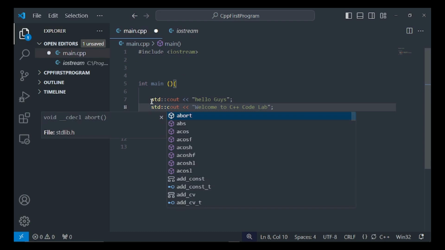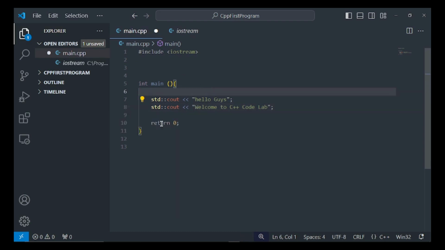So this is how you code this. And here we have what we call return zero. The reason why we are returning zero is because this function type is what we call int. Int means integer. You're going to understand that later. But just know that this function is returning zero.